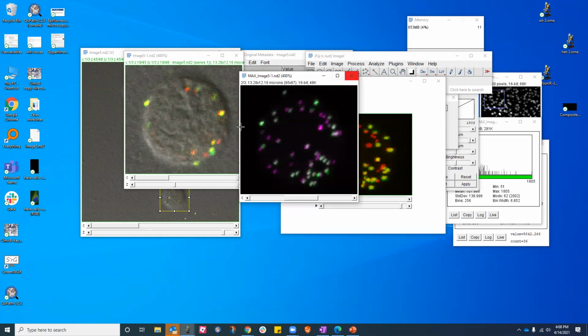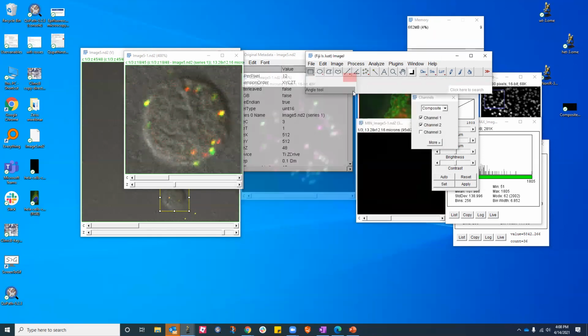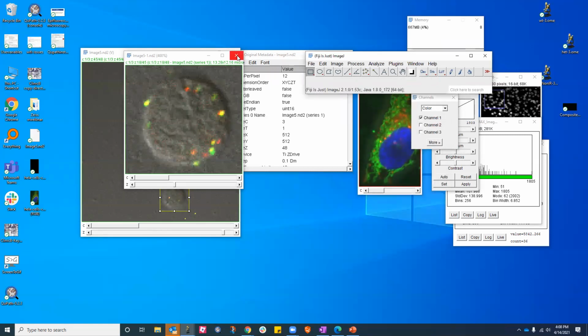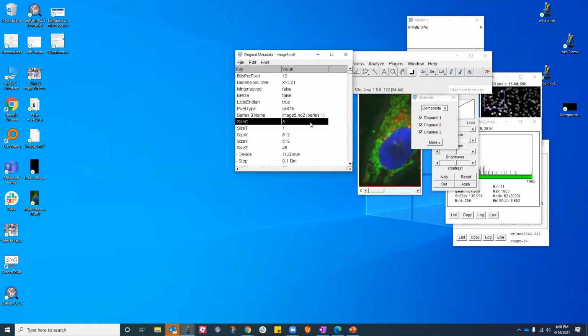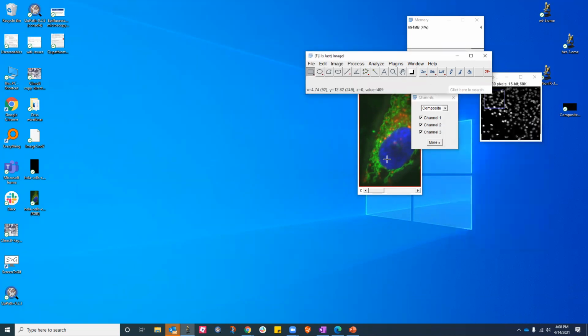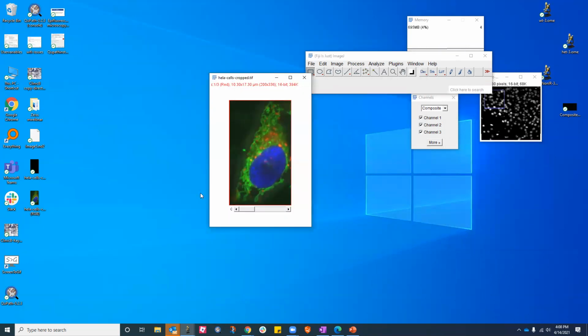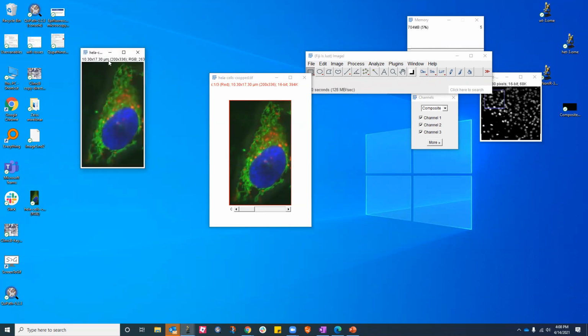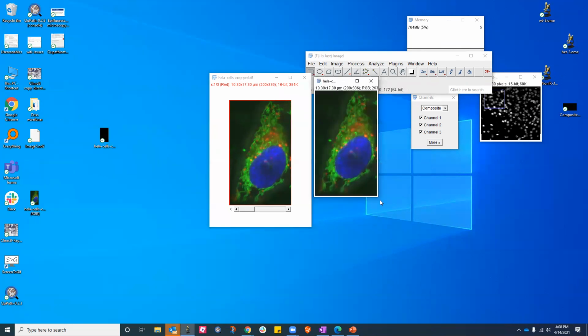For example, let's open the two HeLa cells, right? And a shortcut for closing one of the windows is W. So if you keep on clicking W, you will start closing these windows. Whether an image is RGB or not will be displayed right here.